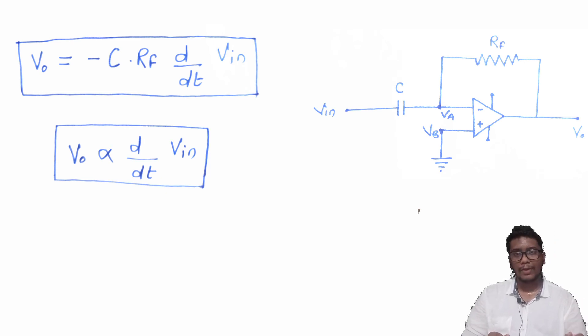What is going to happen with the resistor and capacitor? They both are constant. So the output is directly proportional to the derivative of input signal. Here, we have calculated with the mathematical expression.